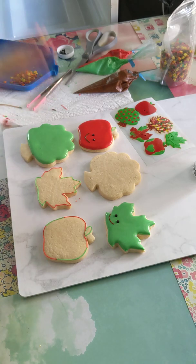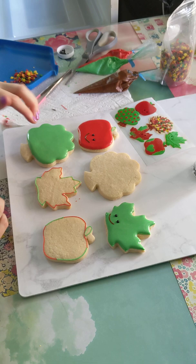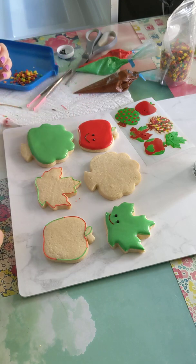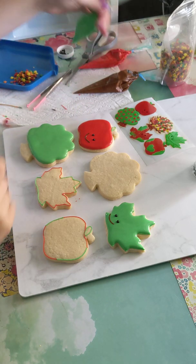And I'm gonna let that crust over as well before I add the apples, because if I add it now, it's gonna be like a wet on wet look. So A, the apples won't really stick up as much because they'll fall into the icing below. And then B, you're adding a ton more icing, so your icing's going to start to flow over the edge. And this is pretty close to the edge anyway, so I don't really want to push the limits.